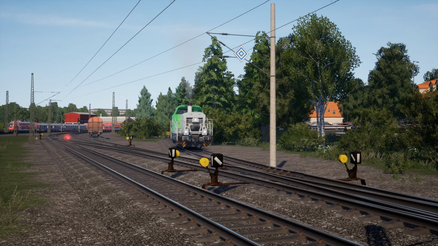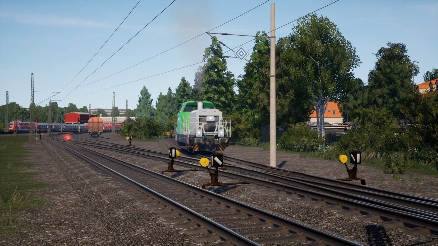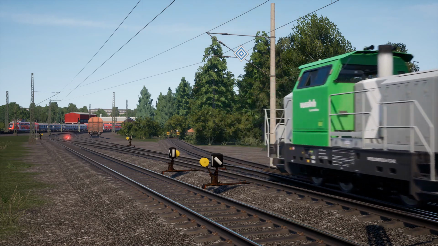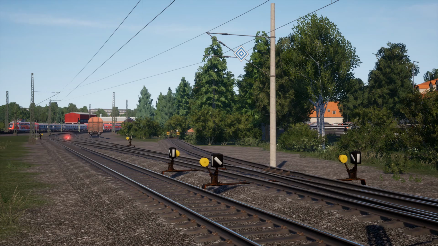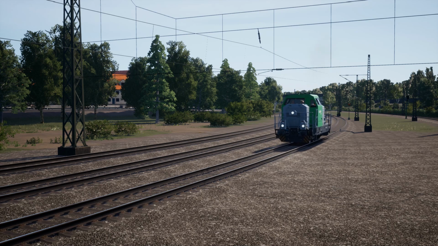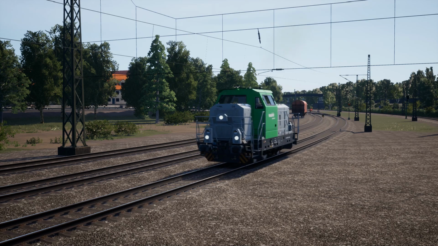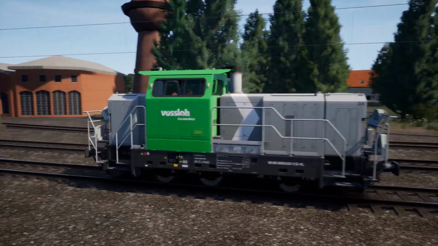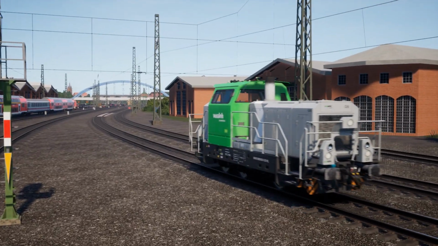Examples include the BR363 and Vossloh G6 diesel shunters, with the G6 essentially being a modern equivalent of the BR363, as well as the BR146/2 electric locomotive from Main-Spessartbahn. While it's good to see these other locomotives running on Hamburg to Lübeck, I don't know how many of them actually run on this line in real life.